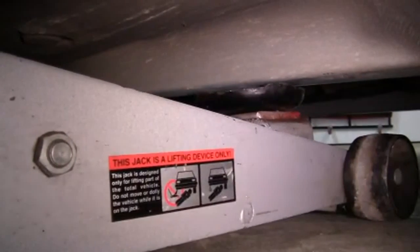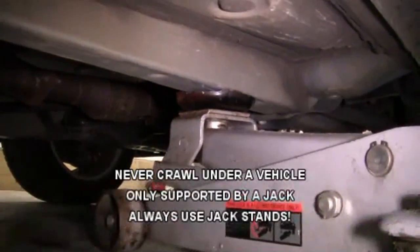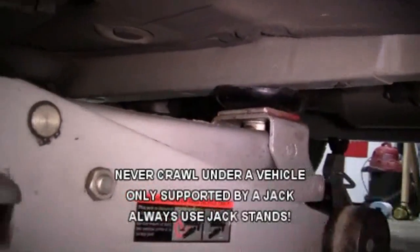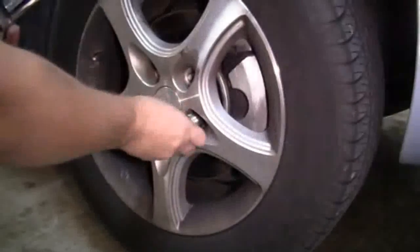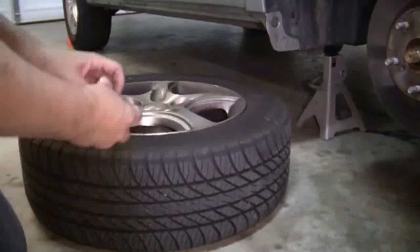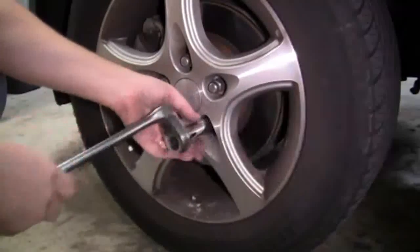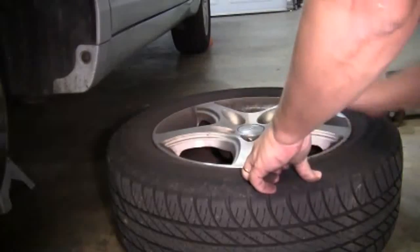To raise up the vehicle, we'll position the floor jack under the vehicle's frame and lift the vehicle. Once the front tires are off the ground, we slide our jack stand into place under the frame, then move to the other side and do the exact same thing. With the vehicle safely supported on jack stands, we'll remove the two front tires and put the lug nuts in the holes on the rim for safe keeping. We'll slide the tires under the vehicle — this not only gets them out of our way, it gives us a little extra safety in case the vehicle falls off the jack stands.